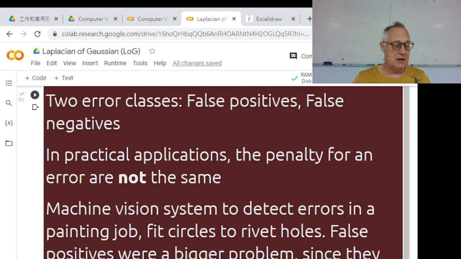An example would be if you're trying to implement a system that detects if somebody is carrying a gun onto an airplane. So you want to look at the image on the X-ray machine, but instead of having a human do it, you want the computer to be able to do that and to detect guns being carried on an airplane. Then of course the false negatives are a huge problem, because if you say that this person doesn't have a gun and he goes through and then carries out a terror attack, possibly thousands of people died because your system didn't work properly. So in that case, you would have to go with more false positives.